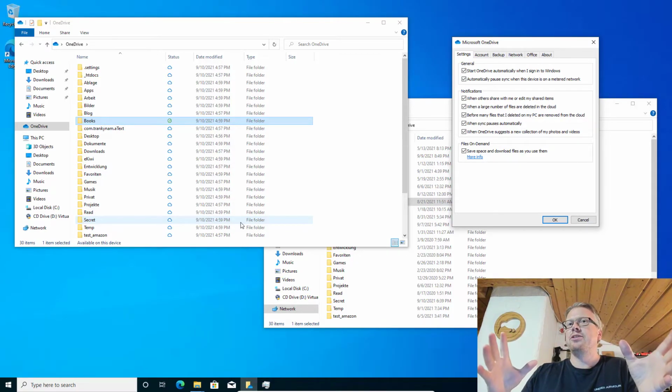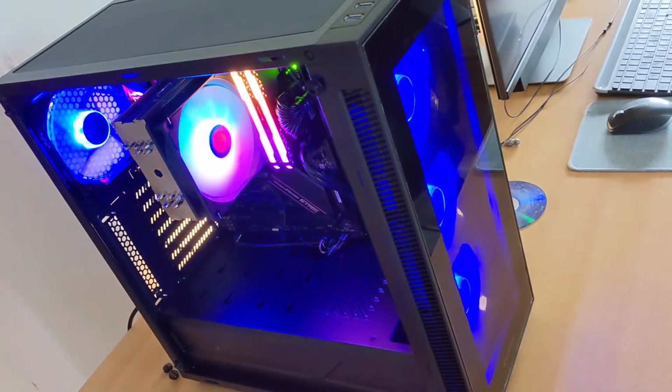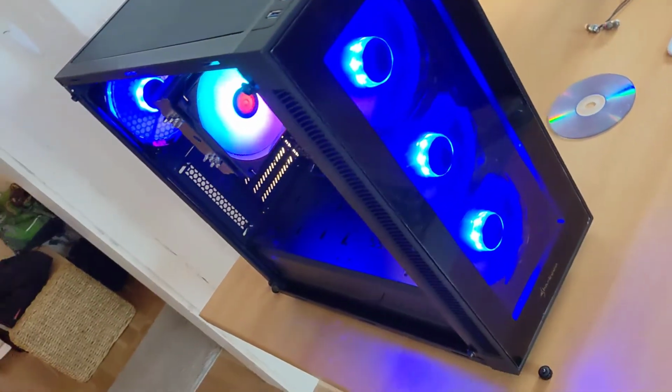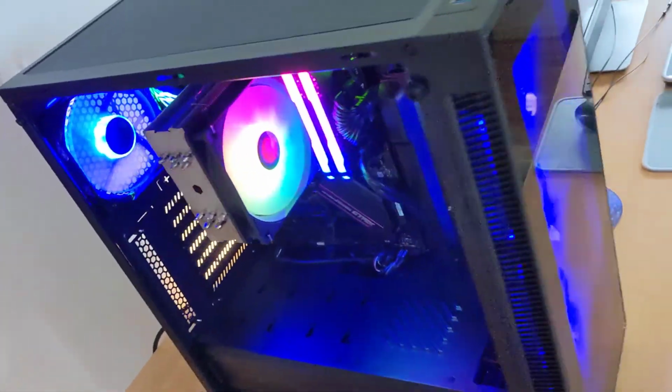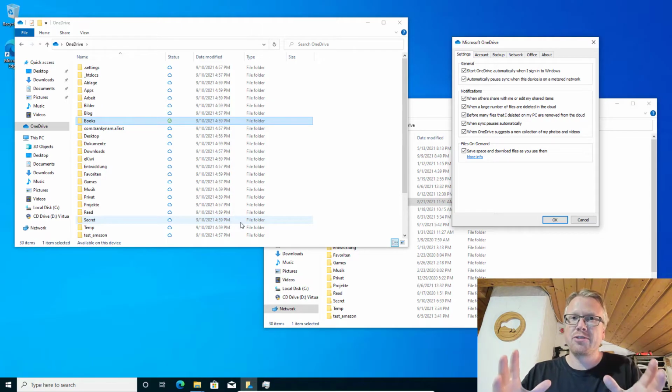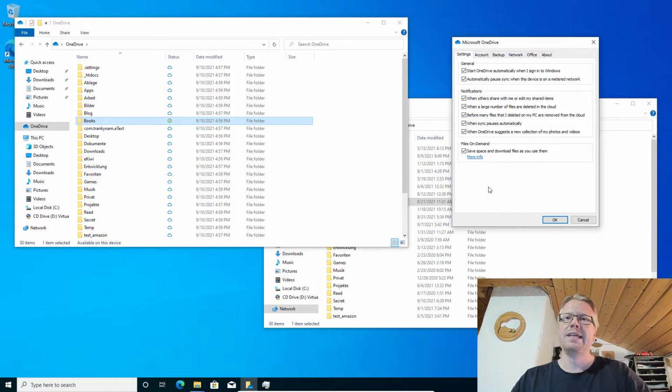I got myself a new computer 2 weeks ago, and after installing all the programs I needed, I had to restore all my data to the new computer, and I have been asking myself how to deal with OneDrive. Most of my data is actually in OneDrive, the cloud synchronization service from Microsoft, and when you install the OneDrive client, or it's pre-installed on Windows 10, as a standard, the default setting is files on demand.